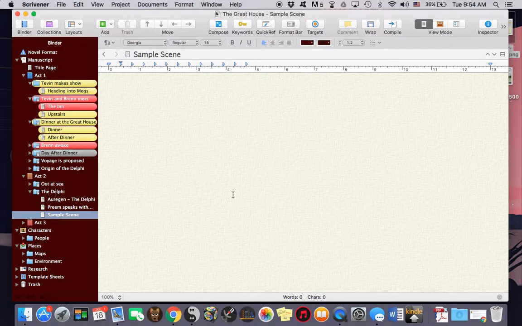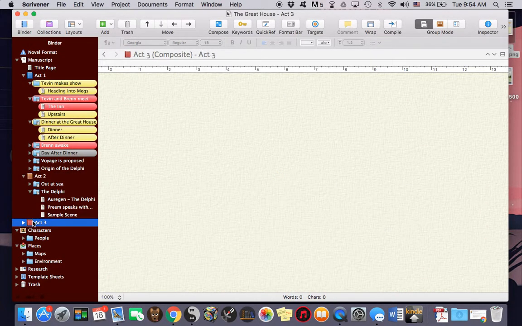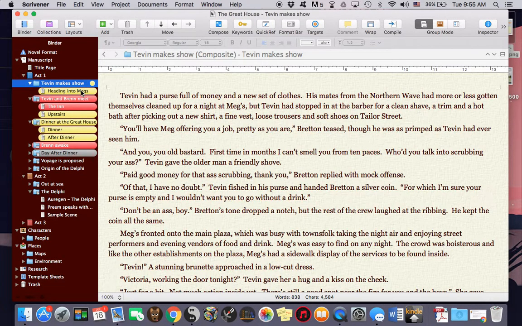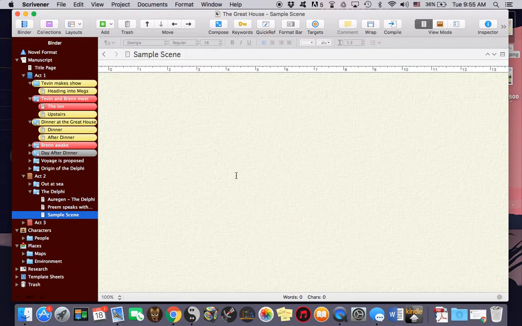So we see that in this particular project, I've got things split up as Act 1, Act 2, and Act 3. And within these different acts, there are folders and what look like subfolders. And that's exactly what they are. Each of these folders is a chapter, and inside of each chapter there are scenes. You can have as many different scenes inside of a chapter as you want, which allows you to break down the writing in a way that makes sense to you.